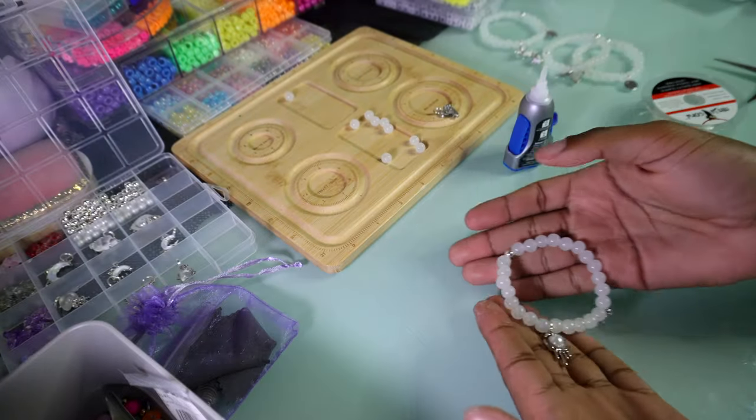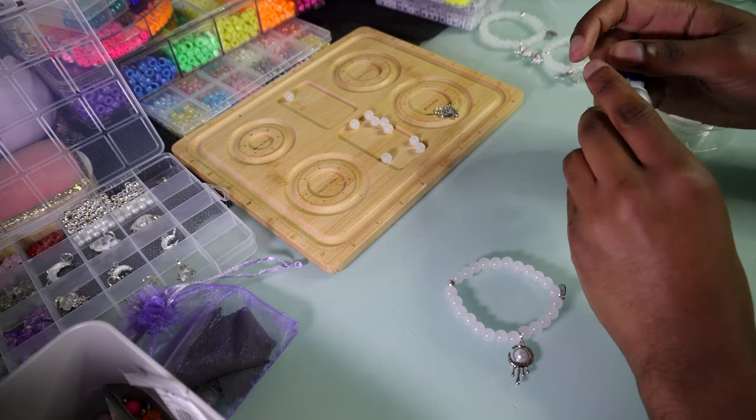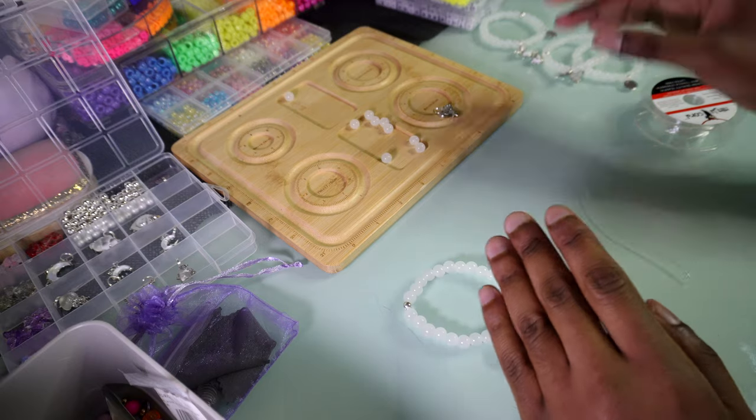So of course I'm gonna give y'all a close up. Let me close my glue up, because we don't need that to dry out. Okay. So let me go ahead and set these. Let me put these in.